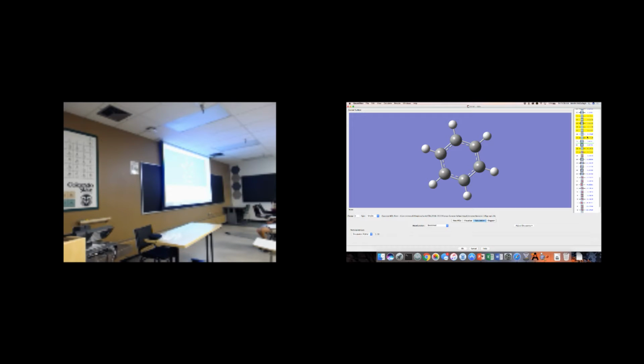So how many pi orbitals are there in benzene? Good, 3 pi star. How did you get that? There's 3 double bonds, you know, if I draw it.